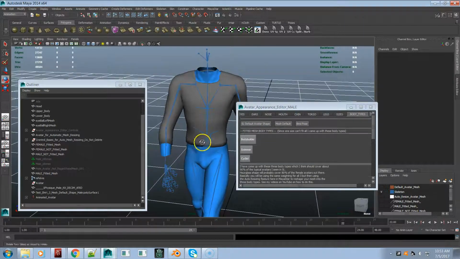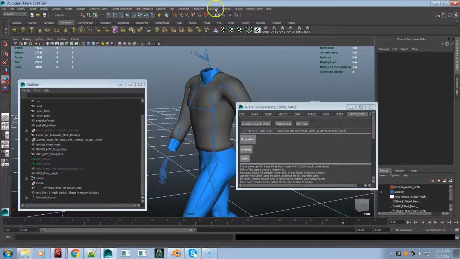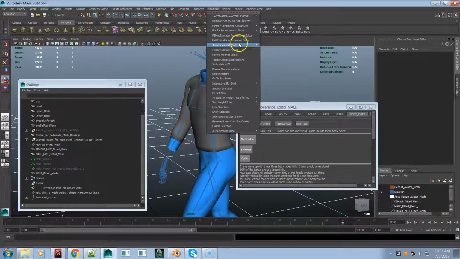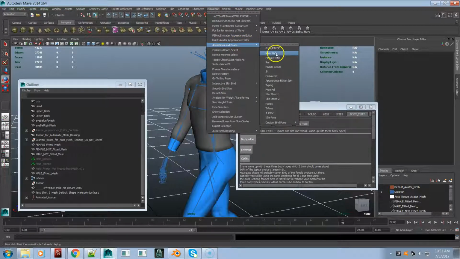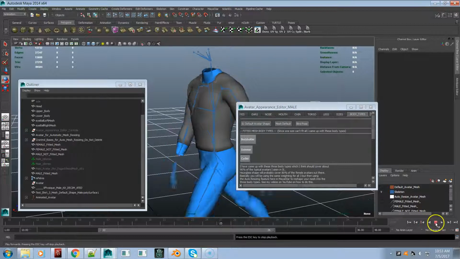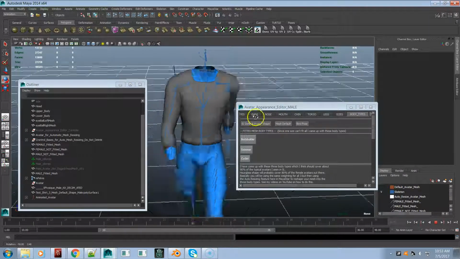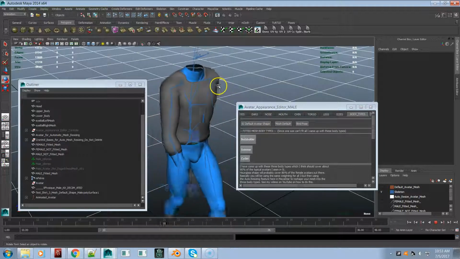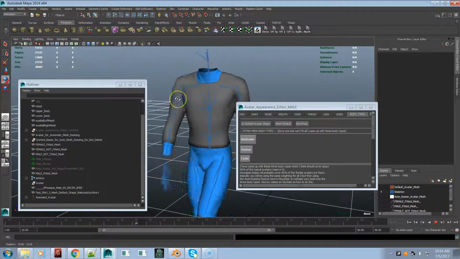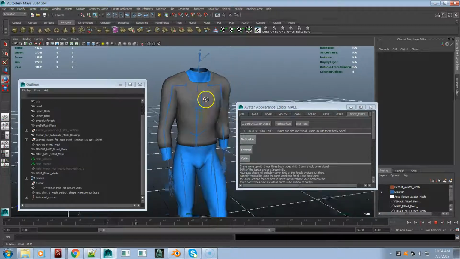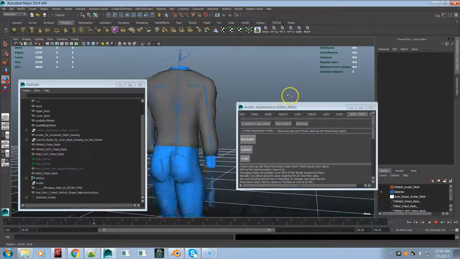Okay, so you can see it's working fine. I'm going to come here to male walk, and everything's fine. Get a little poke through, but if you were using alphas, you wouldn't get any poke through at all.